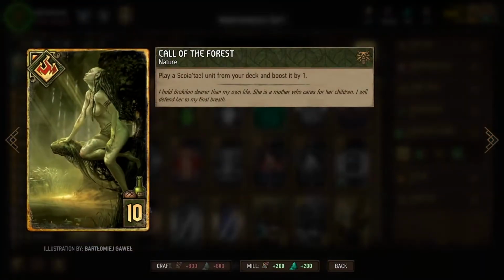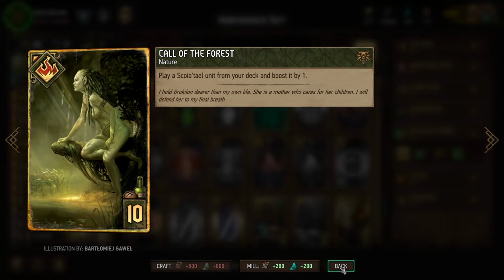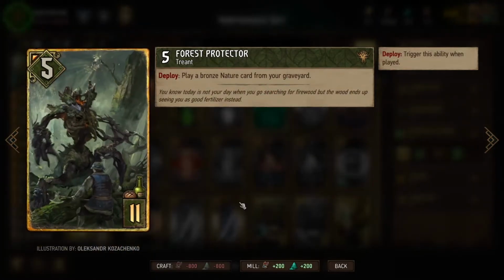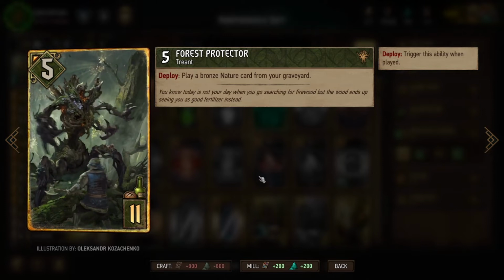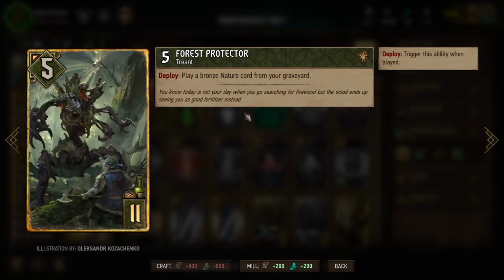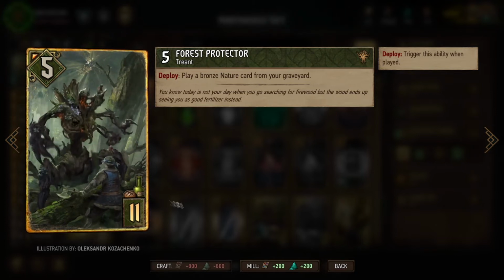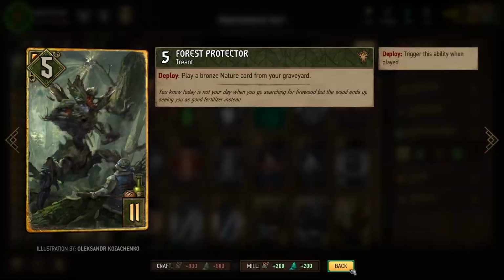Call of the Forest, it's a tutor, it's a nature card, get what you need. Don't need to really get too deep into this one. Forest Protector, recycle those nature cards, get that Rebuke if you need it again, get that Dryad's Caress to purify, boost, do what you need to do. The Forest Protector is a brilliant, beautiful card, wonderful, wonderful card.